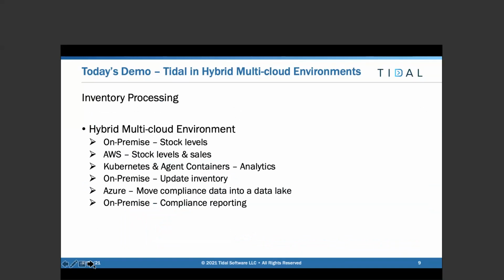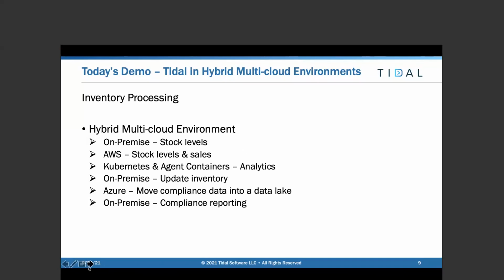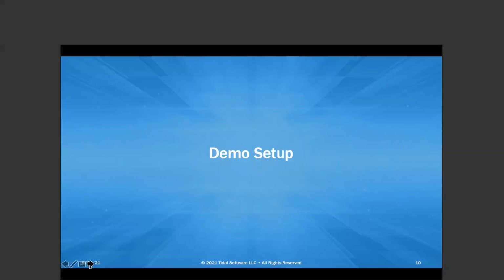There's going to be work that's going to start on premise and go through the cloud and go into Kubernetes, touch back on premise, go off to another cloud, and then come back on premise. And with all of that in place, as the background on the story, let me turn it back over to Al. And Al, if you want to go and get us started with what we're going to see today in the demo. Sure, thank you, Tom.